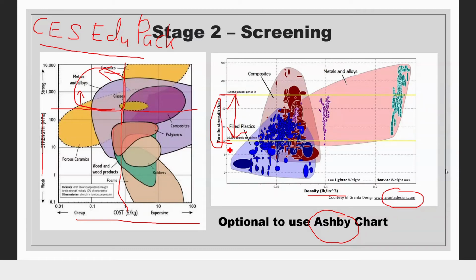Okay, you pun buat dua garisan situ. So material you nak between yang ni saja. Okay. And you also want it to be lighter weight. So you can put in a limit here. Density. So you punya material will be this sahaja. Ini sahaja. Okay, the rest of the area-area lain ni semua you screen off. This is what the screening means.